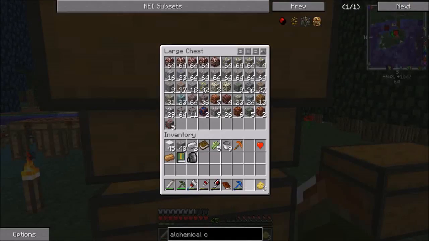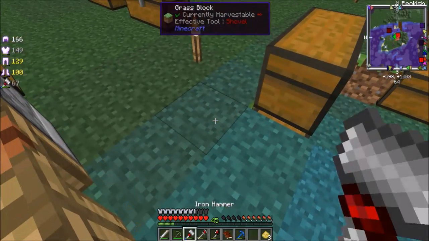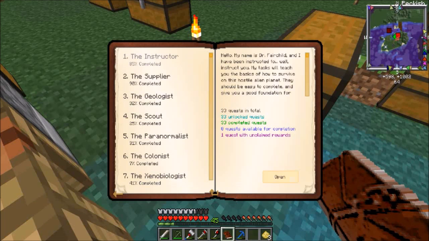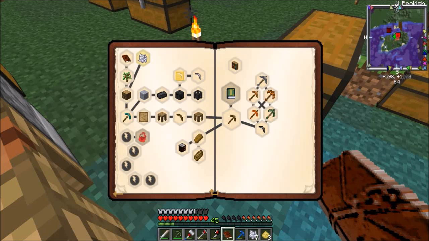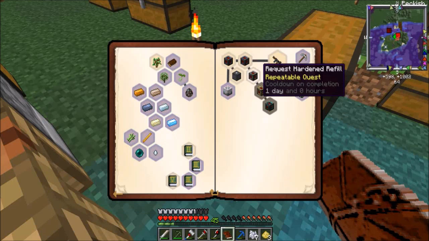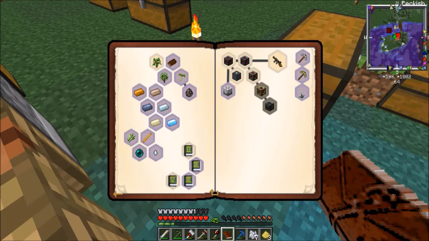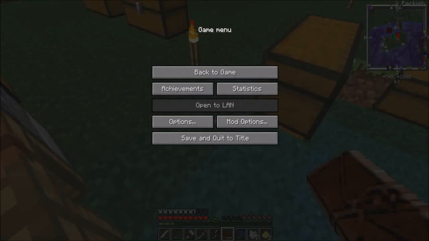Just realized. Alright, we'll just put that back. Is that actually only at 85? Is it because I can't collect these quests multiple times? Yeah, I think we're done with the beginning then. The supplier, I don't think I can get anything out of. I mean, I can request the hardened refill and a leadstone refill. I can also request the machine. Why not?